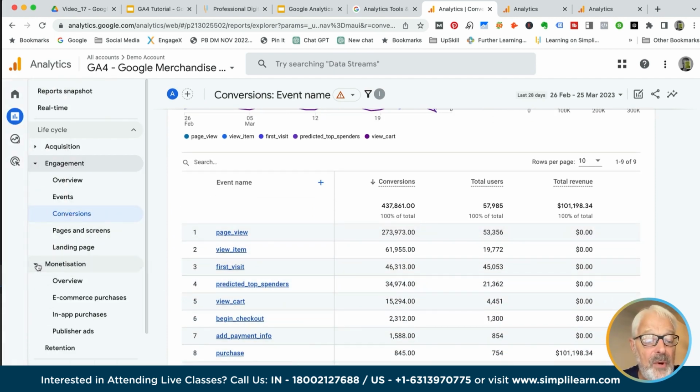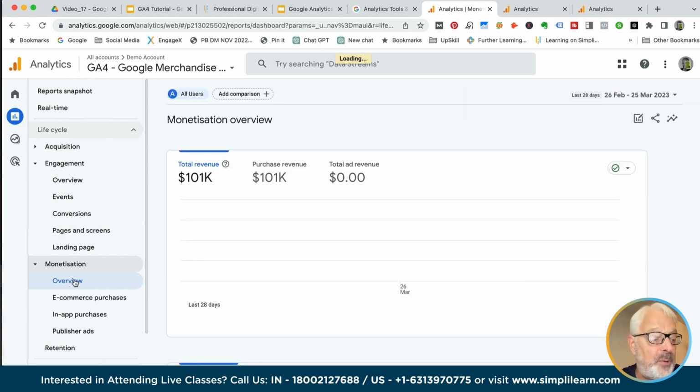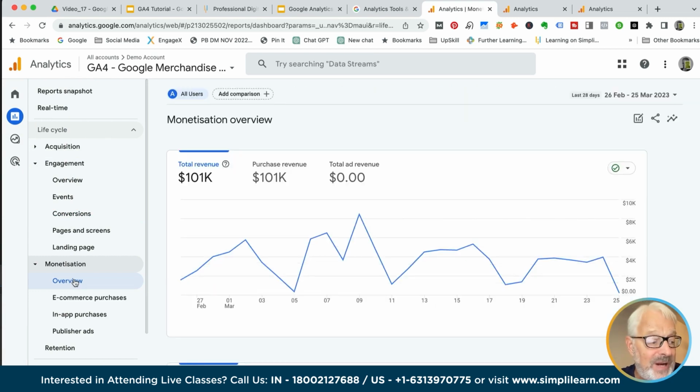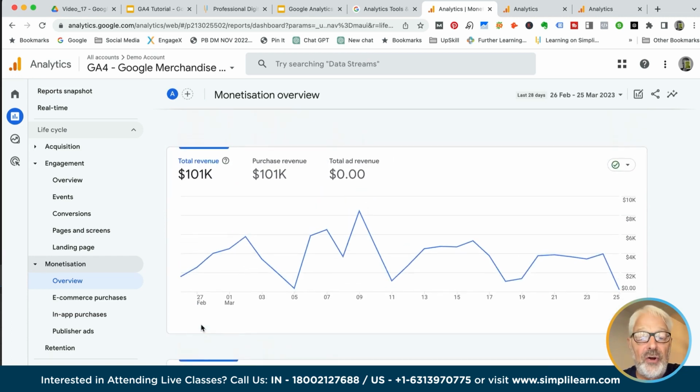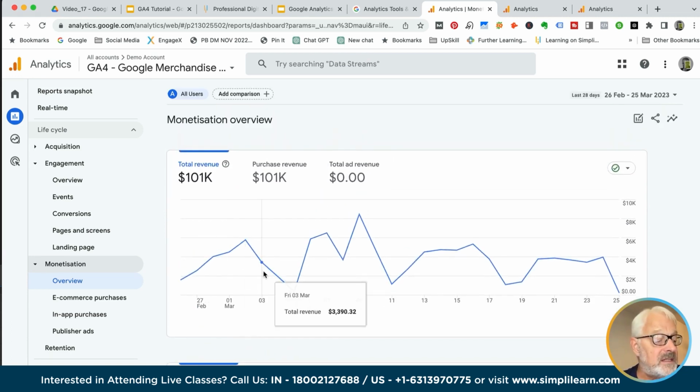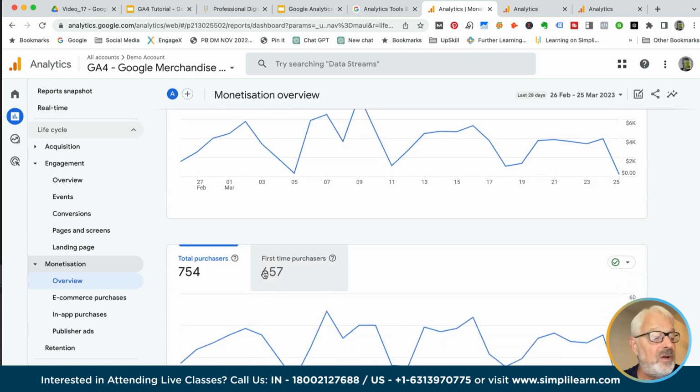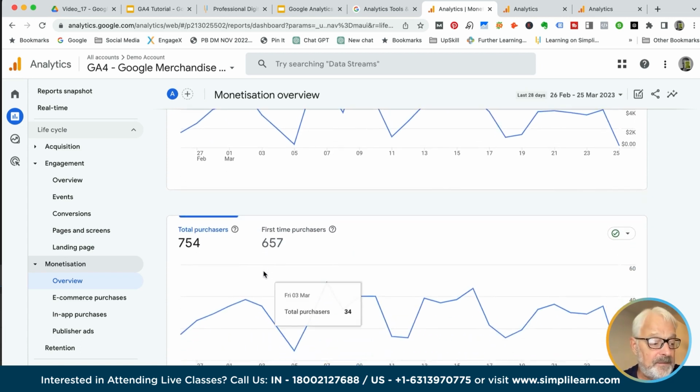Okay, we then have the monetization. In the monetization report, you have e-commerce reports and reports for in-app purchase and publisher ads. These two reports are to measure purchases and ad revenue in mobile apps. So the total revenue from all the events, and the e-commerce revenue is from transactions.